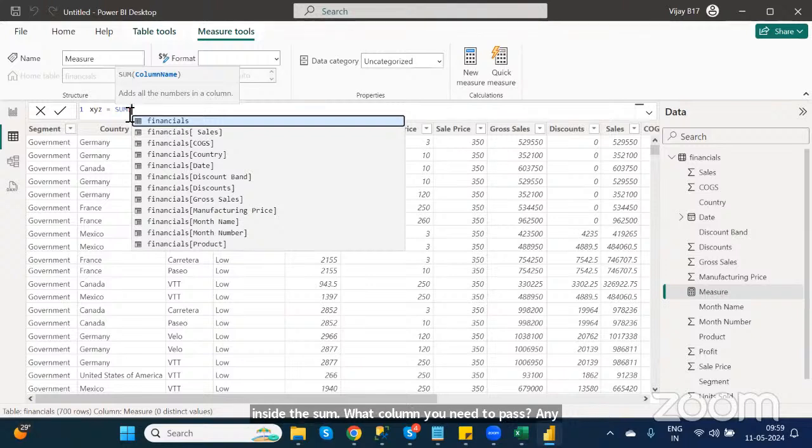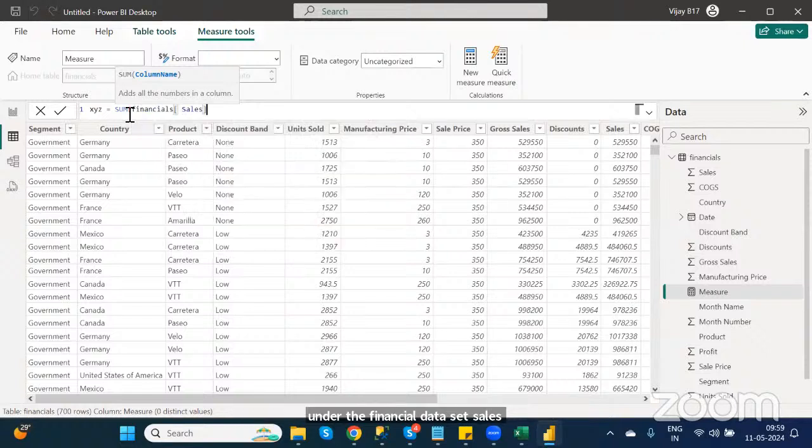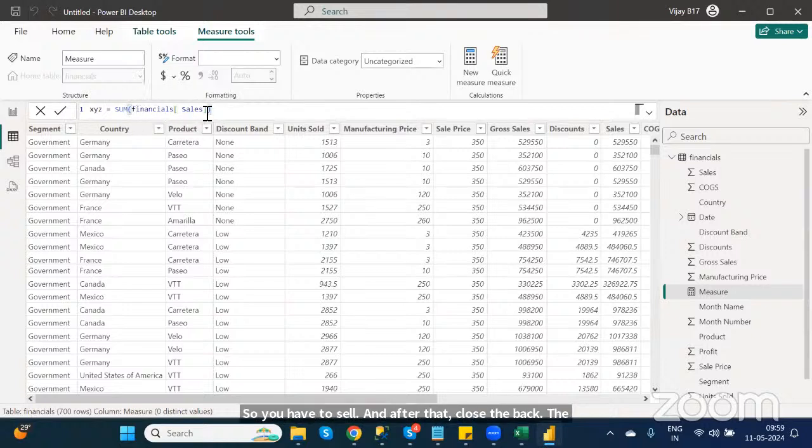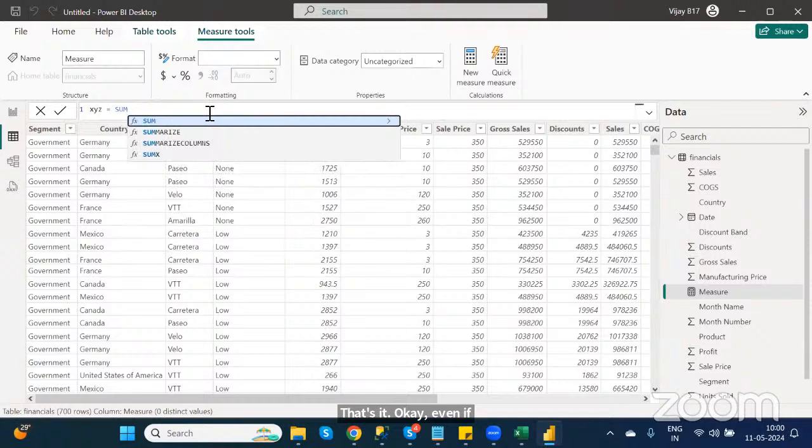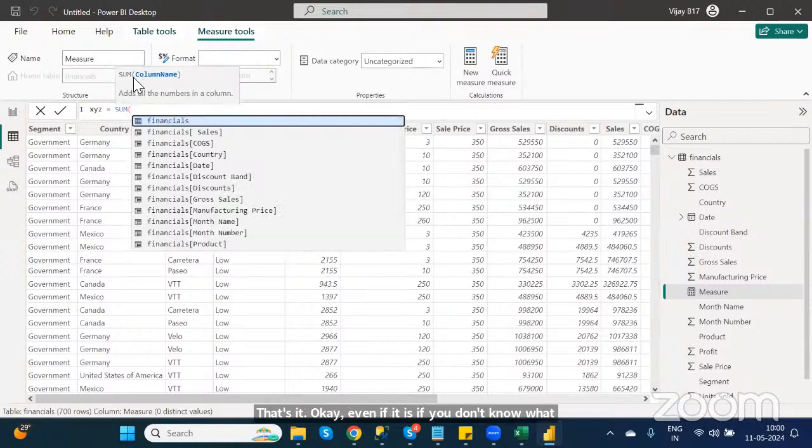That column you have to select here. Suppose, for example, under the financial data set I need to pass the sales column. So you select this, and after that close the bracket. That means inside the function you just need to pass the column. That's it. Even if you don't know what needs to be passed inside the function, see here, clearly it will tell you.